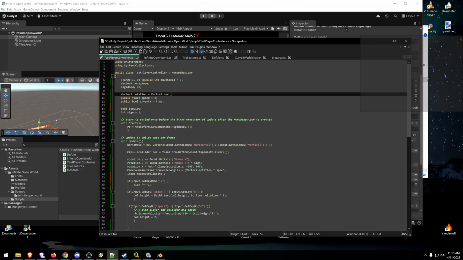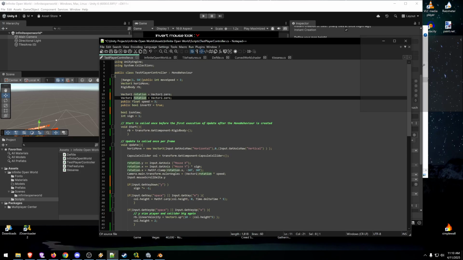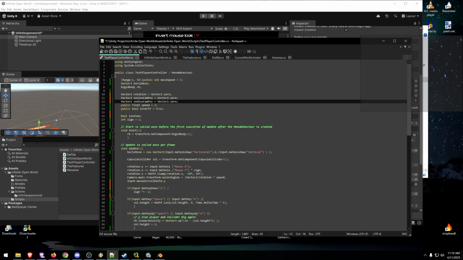Let's give it another thing. Camera position. Non-ISO cam position, and then we're going to have an ISO cam position.